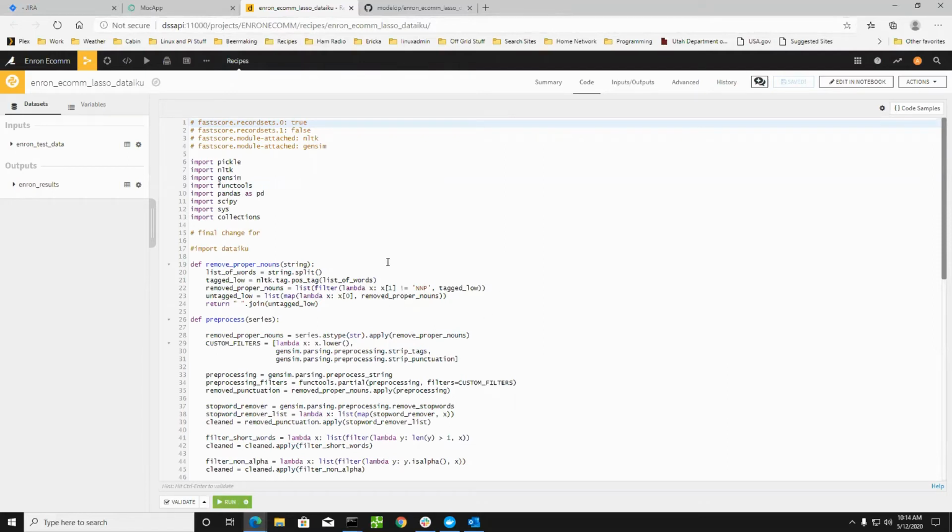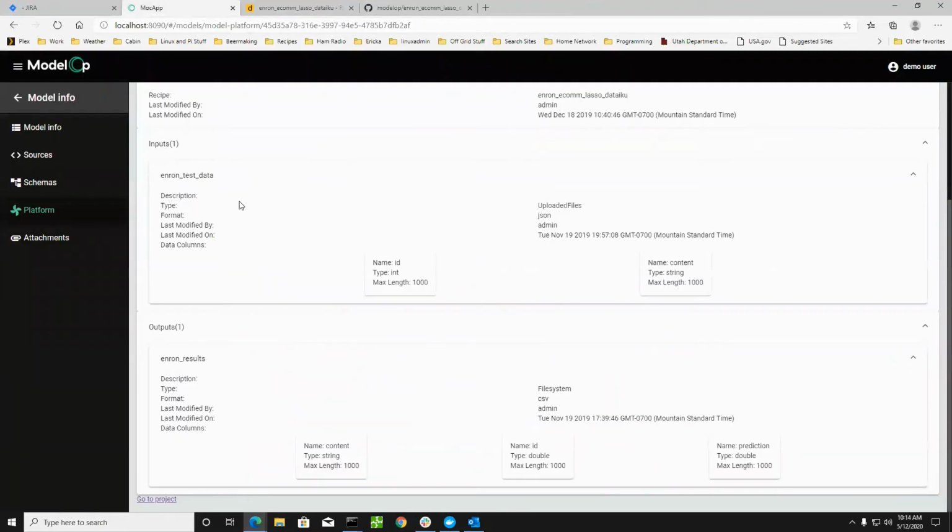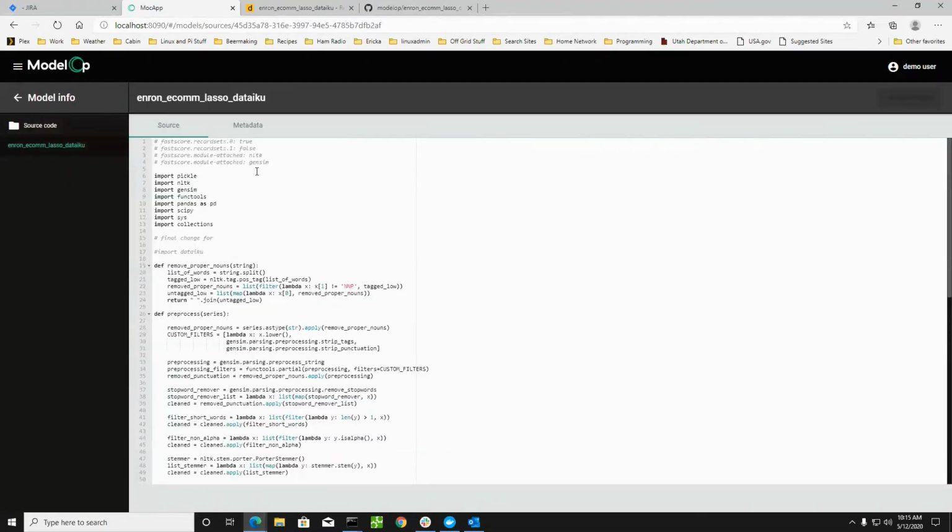As we make modifications within Dataiku and update, they'll automatically be synced into ModelOp Center without any required user intervention. This creates a powerful methodology. But as we mentioned, we have the platform-specific information from Dataiku, and we also can translate into the common view we see with other items.